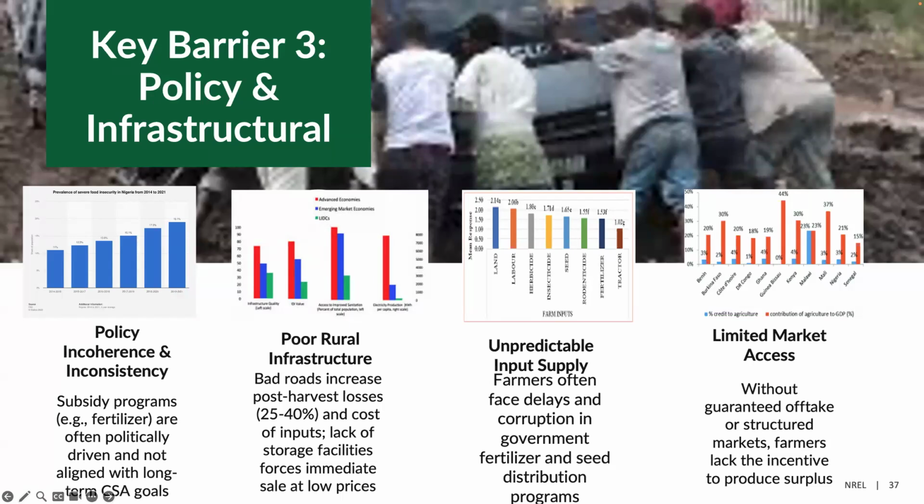And then even when the farmers manage to produce with the meager resources they have, another thing is post-harvest loss and poor access. People have difficulty bringing out their products from where they are produced, because most of these things are produced in remote areas. Transporting them to the urban areas where people consume them is becoming difficult. And then unpredictable input supply. Sometimes when the farmers are ready, you find out the inputs are not even available in the market. So it's becoming a problem. Then even when they produce, the market is not there for them to sell their products.